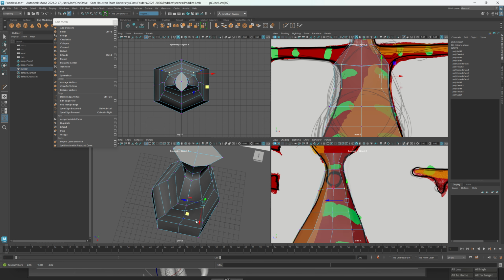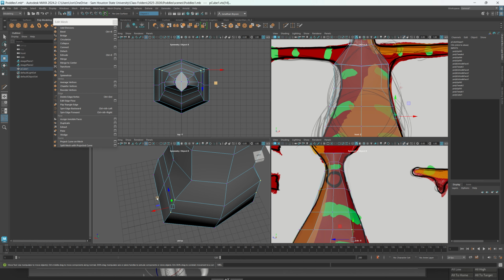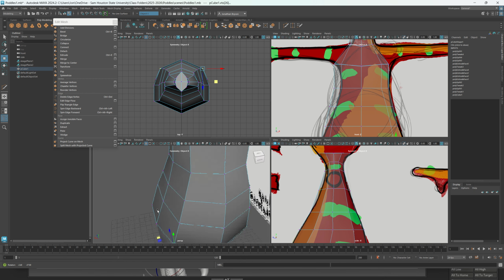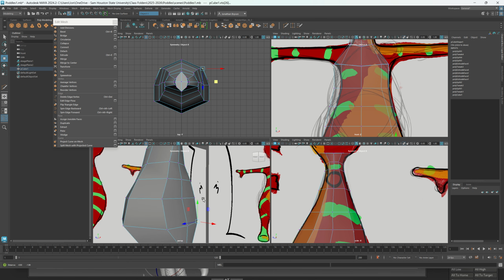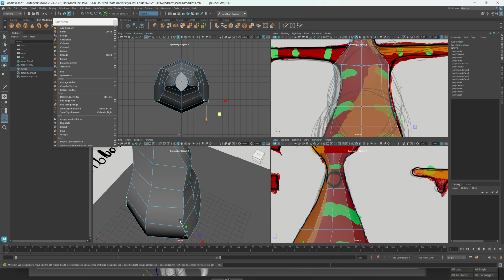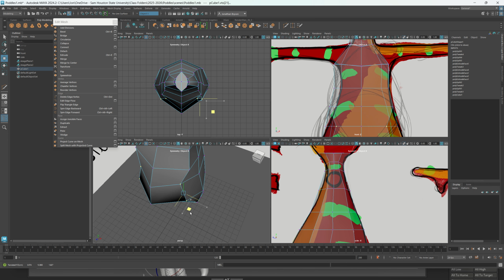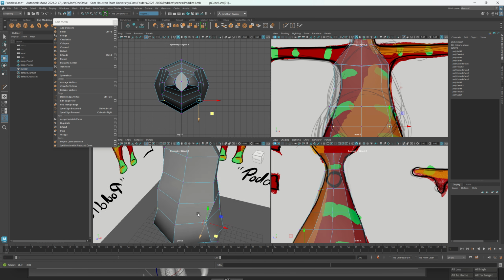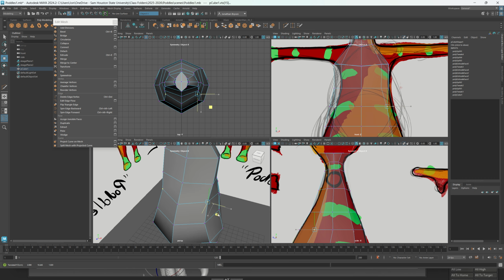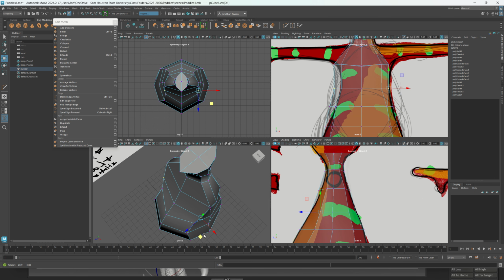And bring these in. Bring that in. Bring that in. So as we're adding faces, we're creating more of a curve. This is very much a round little character. And so we're taking a cube, which is not a round shape, and we're creating an organic curved object, which is kind of cool.